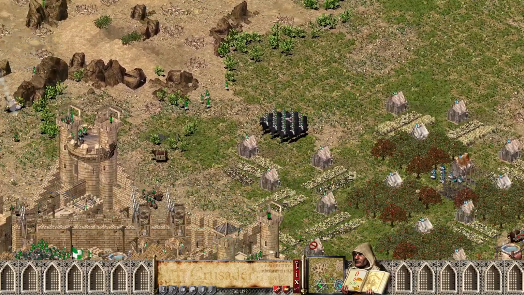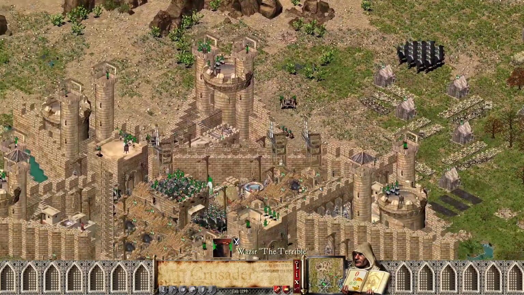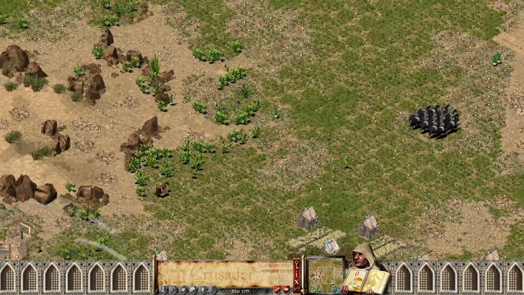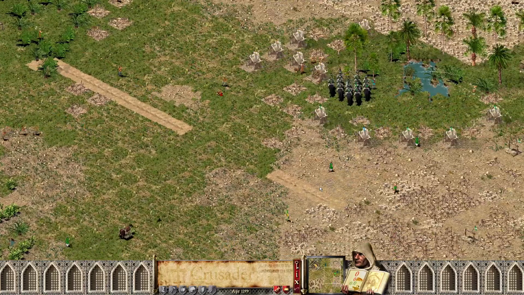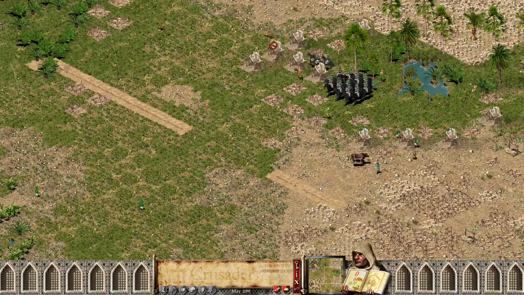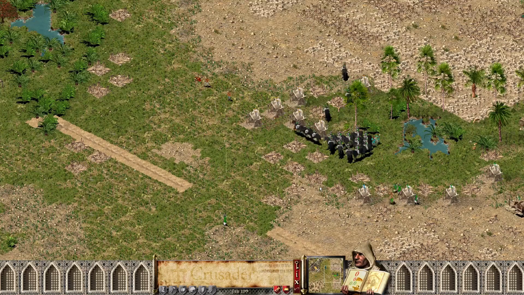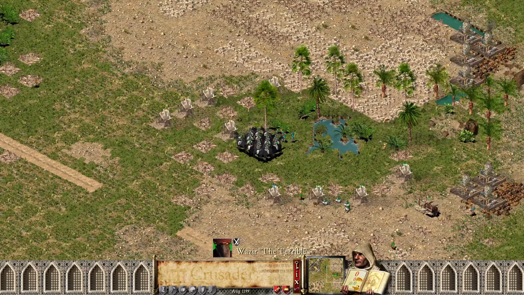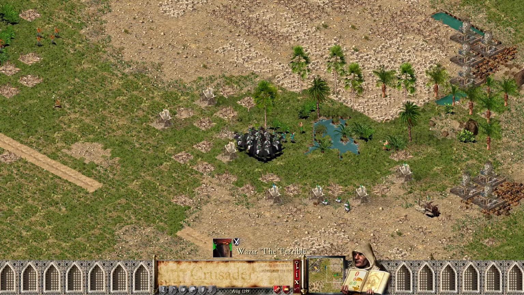God, Wazir has just been so impressive these last two games. He's got horse archers out, like, look at that. That's so dangerous. They're going to clear all these archers out like it's nothing. They didn't lose one horse archer there. Like, oh, one. But like, imagine defending your lands with horse archers.